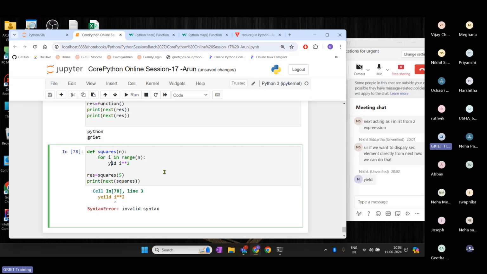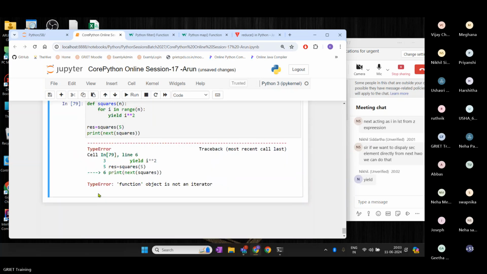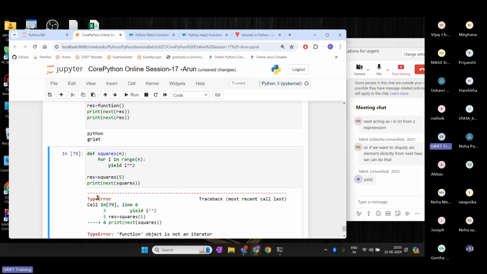Okay, yield spelling is wrong. Chain object. Okay. Print the next of. Okay. Wrong. I have to give the result, right?